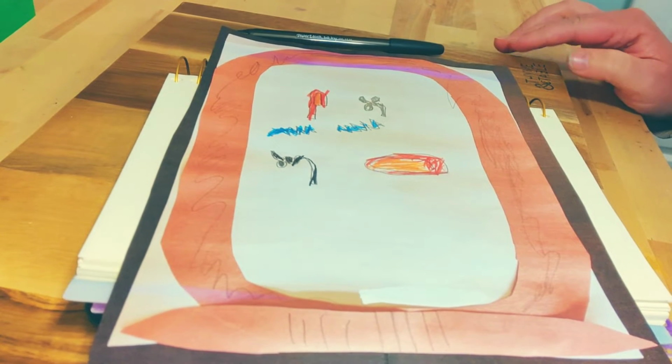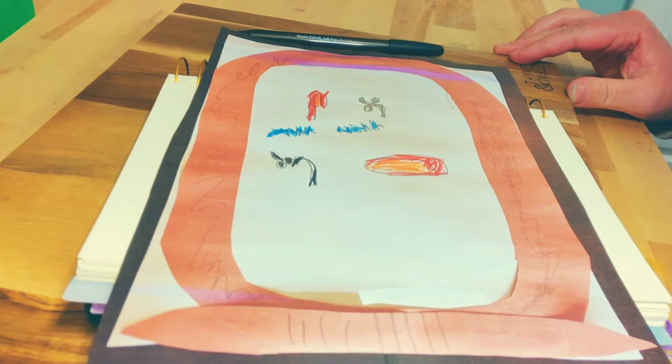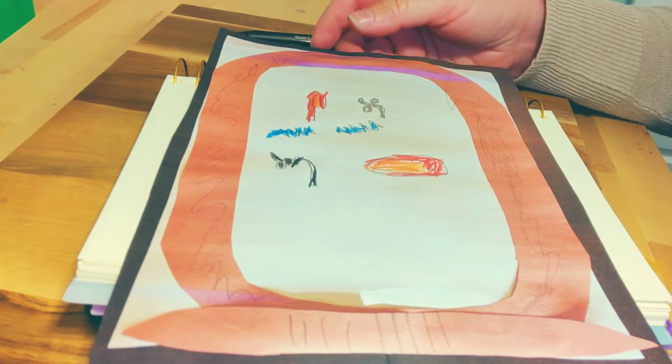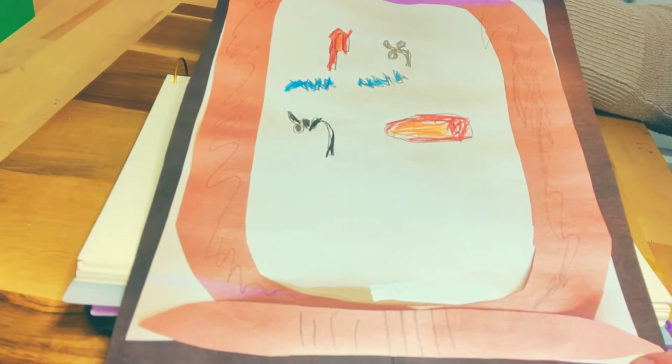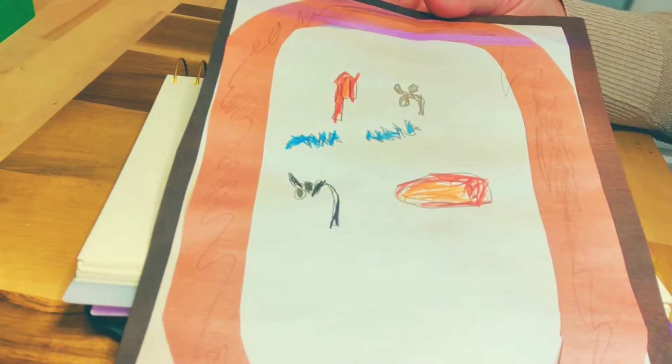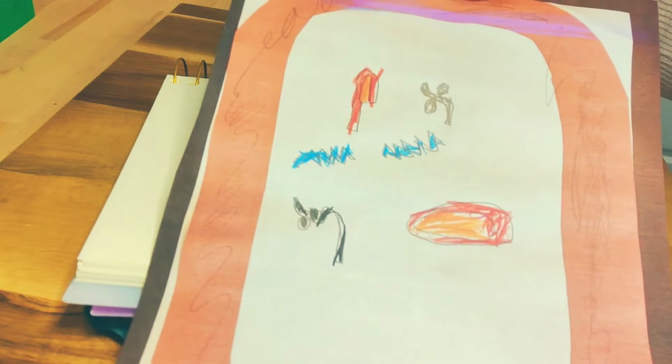Hi art friends, I just wanted to pop in and give you some more information and some more help with creating your Egyptian cartouche. To start, I actually have this amazing sample from one of my first grade art friends just to show you a little bit of another idea.